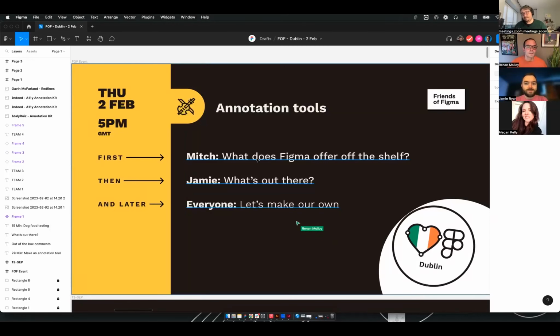So this is actually a problem. You could almost say that it's because Figma doesn't give you the tools off the shelf that we would want for this particular use case, the use case being annotation tools. So essentially, you have a problem where your developers need to get certain information from you that you don't particularly want to put on the design file itself. You don't want to put it in the frame because developers could just go and code it by accident.